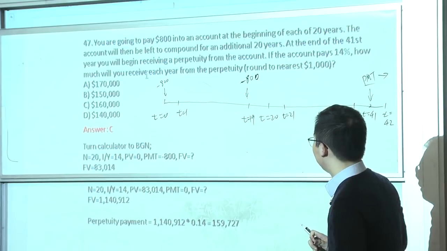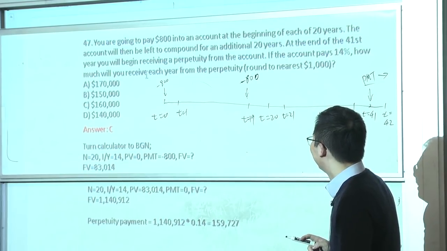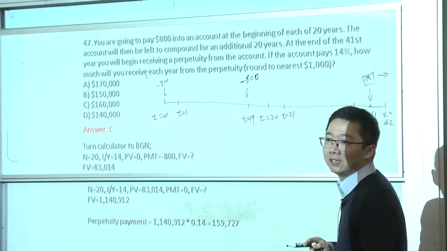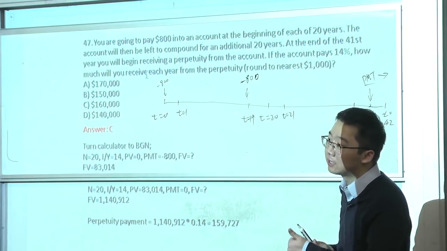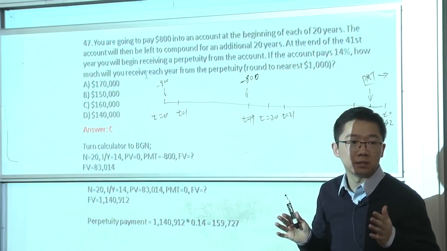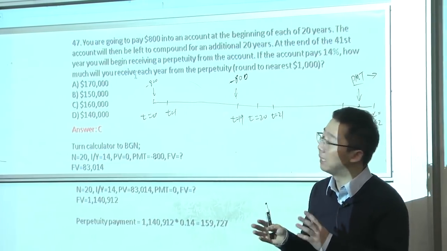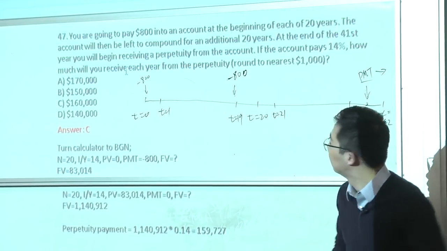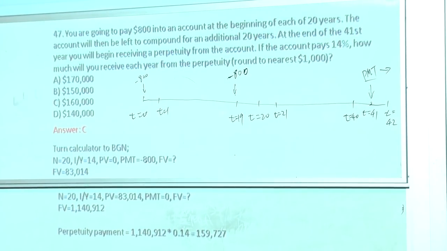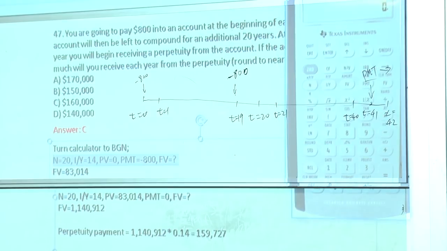In this case, you want to either turn the setting into beginning of the period, or like what we said, calculate the present value assuming it is an ordinary annuity, and multiply by 1 plus R, right? 1 plus R is 1.14, right? Okay. So I'm not going to do this. Maybe I can repeat how to change the setting. Second, begin. Second, enter. Okay, that turns the setting into that.